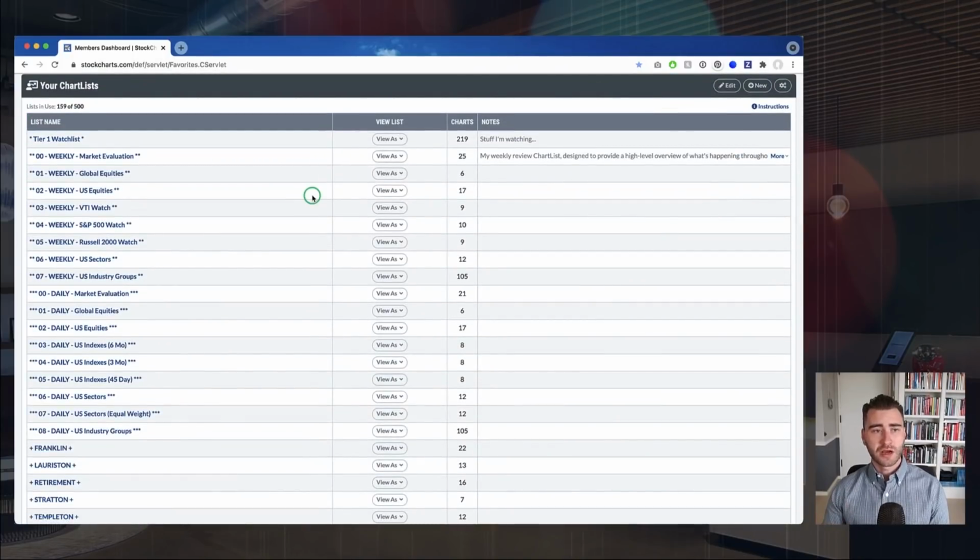Now, we've talked about my chart list organization on previous shows. We've done that in the past. We're not going to drill into all of that today, but the key that I do want to talk through with you briefly is the structure to some of this. So up at the top, you'll see a whole bunch of lists that start with weekly, and then a whole bunch of lists that start with daily. That does indicate the chart type and the chart period of a lot of the things in there, but for me, it actually represents how I'm monitoring these lists.